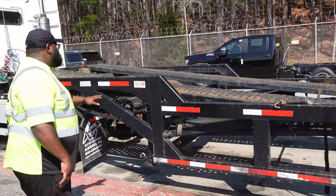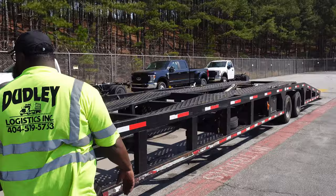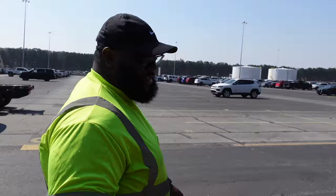Boom. And this right here tilts up, two goes up under it. Here's your third, goes up in the air. I think this is a, wait a minute. God, it might be a four car hauler. Wait a minute, I'm tripping. Let me see. I think this is a four car, not a five. Let me see.